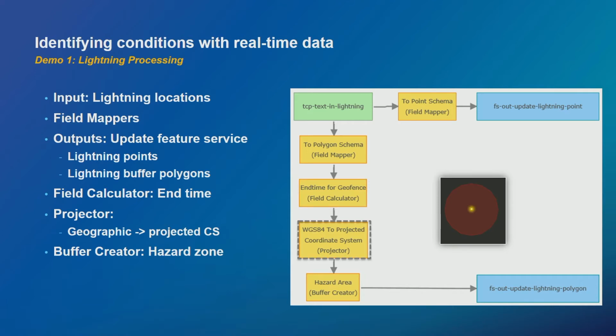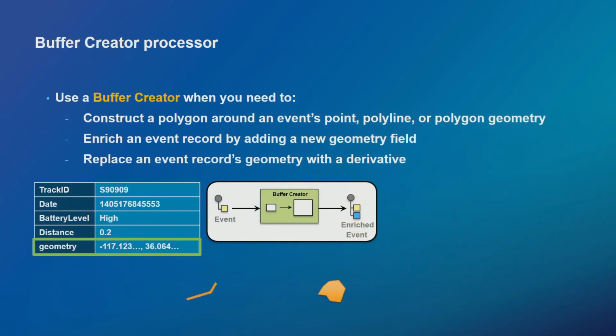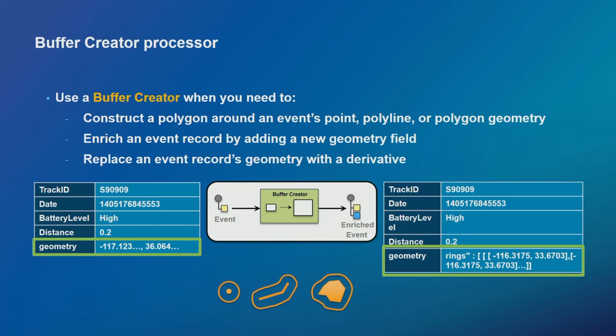The first processor that we have here is going to calculate the distance for the buffer zone. The next thing we do is do a projection, and then we buffer that. We have to project into a projected space in order to get the right kind of zone around that. Looking at the buffer creator, we're taking the point geometry in this case, applying a 5-mile radius around it, and generating that buffer and changing it to a polygon. The output of the buffer operator is always going to be a polygon of a certain distance bigger than what it started out as.